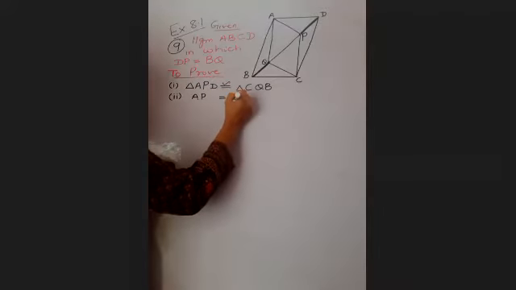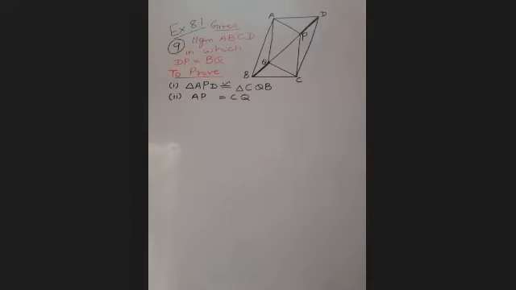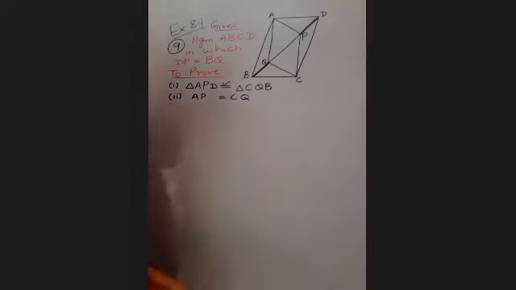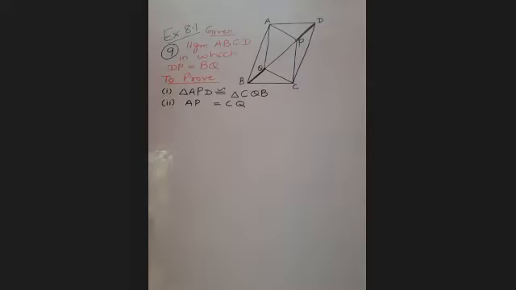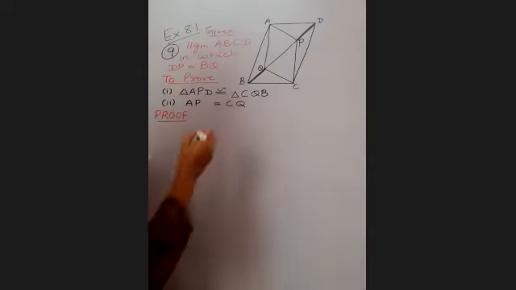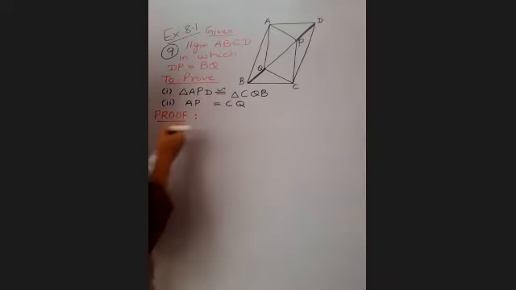Okay. We will do it in parts. Let's pause here and discuss these two parts first. So in triangle APD and CQB, children, if we prove the first part, will the second part follow automatically? Yes, ma'am. By CPCT. If we prove the first part, the second part will be done by CPCT. So let us focus on part 1.